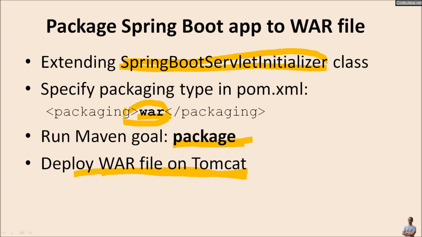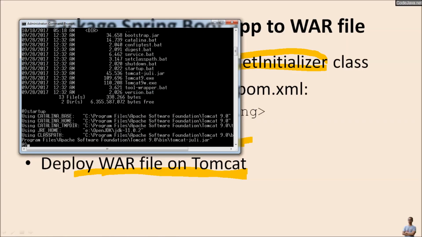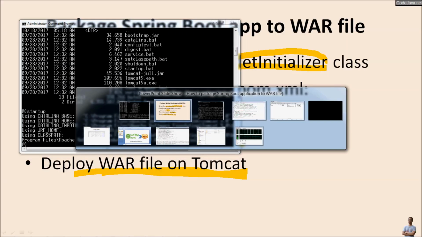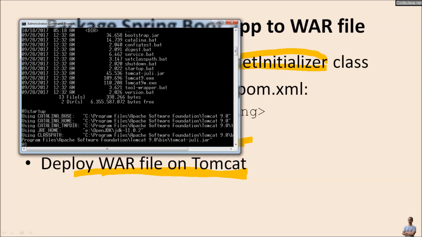Now I'm going to show you how to package a Spring Boot project to a WAR file using the command line in Windows. We need to stop the running Tomcat in the Tomcat console view here. Press the Ctrl C key to stop.